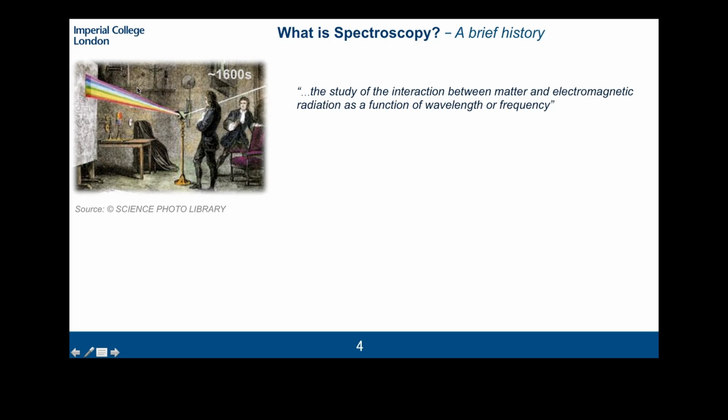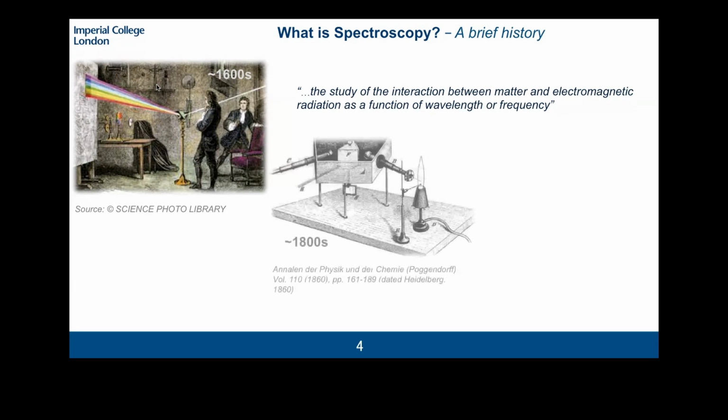So this is one of the first examples of the understanding of interaction between light and matter. By the 1800s, people had moved on from studying things with sunlight, and they were putting these different elements in a Bunsen burner and seeing that you can have different colors with different elements as you burn them. And people were using that to figure out what different elements were present in a particular material, and also then quantifying the amount of those elements in a material.